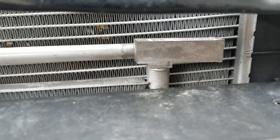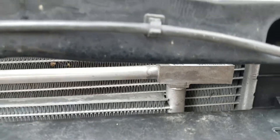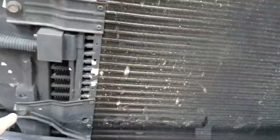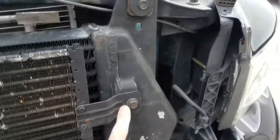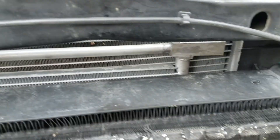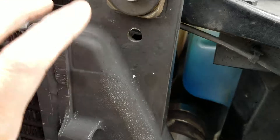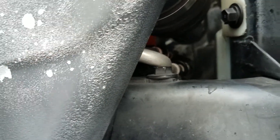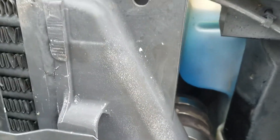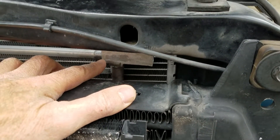I went ahead and put in a whole new cooler because this is the original from '03 and we're in 2017. To do that, you pull off the AC condenser — four bolts, pull it to the side — then the turbo cooler comes off with two bolts. The harder part is taking out the little clamps that hold it in place. It lifts up slightly and comes out, giving you access to the transmission cooler. There are clips down there that use a tool like what you'd use on an AC system.